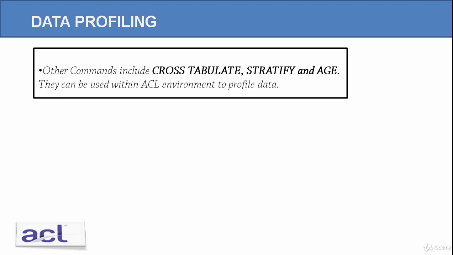So let's say, for example, you work in a bank, and you want to know, between a particular age range, how many customers do we have? Let's say, for example, from age 1 to 30, how many customers do we have? The age command and the stratify command are capable of giving you such information. Or on your payroll, you want to know, for each staff within a particular age range, what is the total that the organization is liable to? Of course, when you want to carry out those tasks, you have to make use of commands like stratify and age commands.